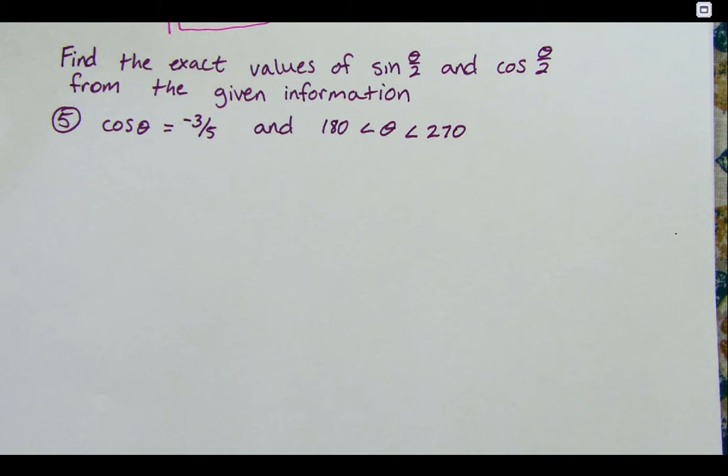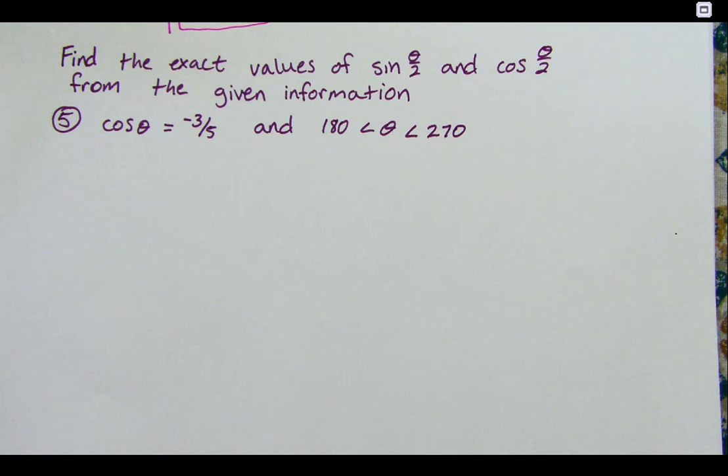All right, so for these next problems, we're going to find the exact values of sine theta over 2 and cosine theta over 2. So that tells us that we are dealing with those half angle identities. For this example, we were given cosine, so I don't need to worry about making the triangle because we have what we need for the formula. But to start with, I'm going to go ahead and just divide each of those by 2, so that way I can find which quadrant my answer is in right away.